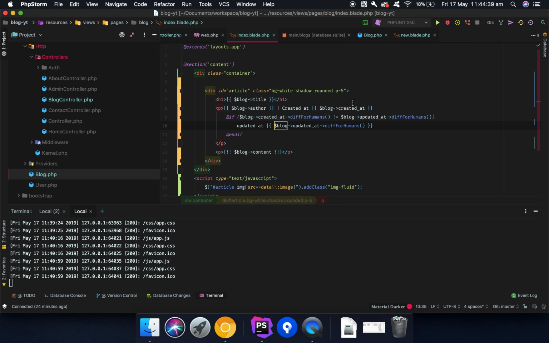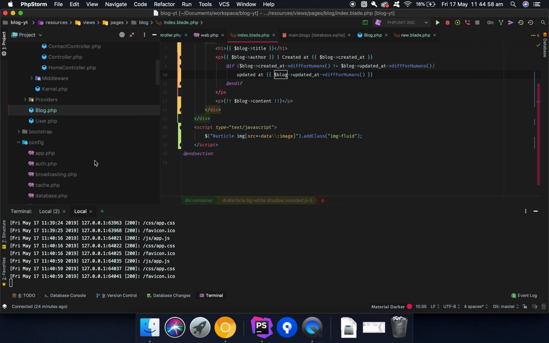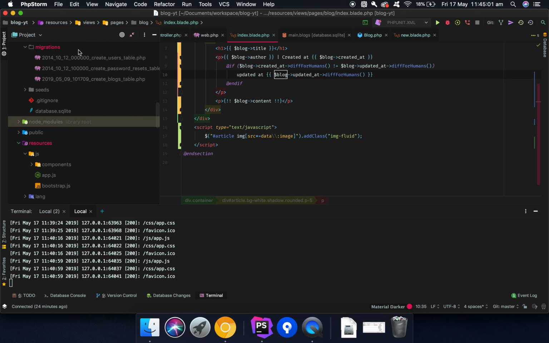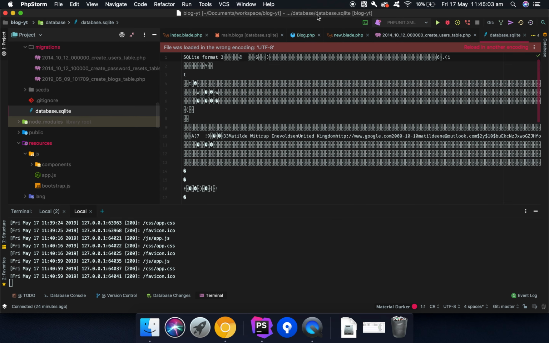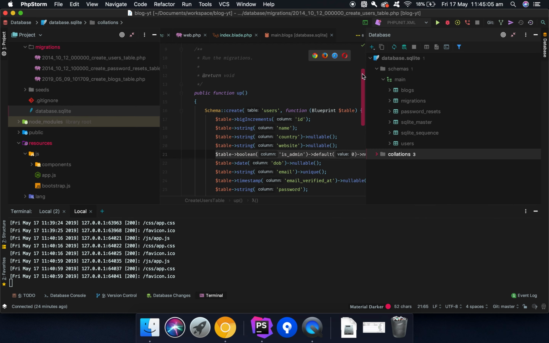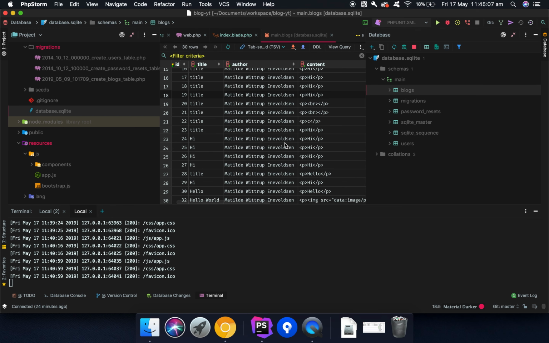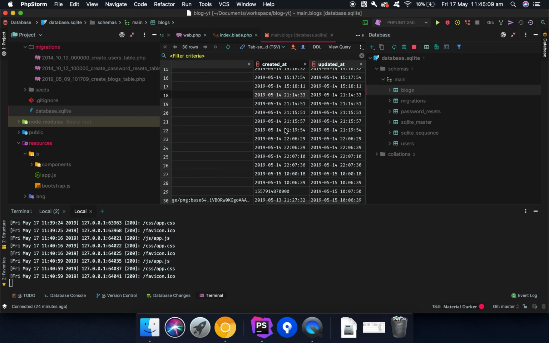So if it's posted 23 hours ago and the other one is posted 23 hours ago, it will basically check if it's not the same value and then print out blog updated_at diffForHumans if it's not the same hour. And then what I did was I went into the database file, and I simply changed the date of it.